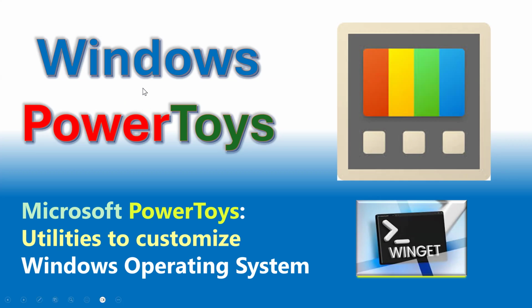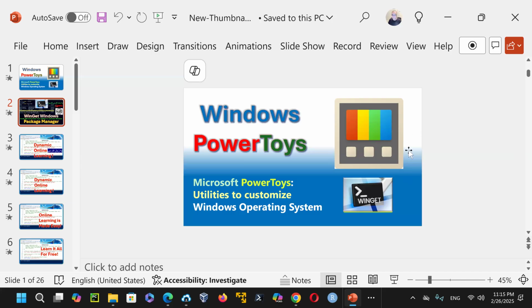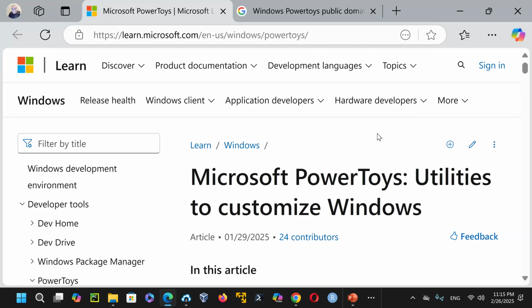And it comes on Windows 11. If you don't have it, obviously, when I say it comes with it, that means it is configurable. So you just have to go to the website of Microsoft and install it, or install it from the Microsoft Store, or using winget. Without further ado, I'm going to show you this PowerToys website, which is learn.microsoft.com, English-United States. And then you can see under Windows PowerToys, it's this set of utilities.